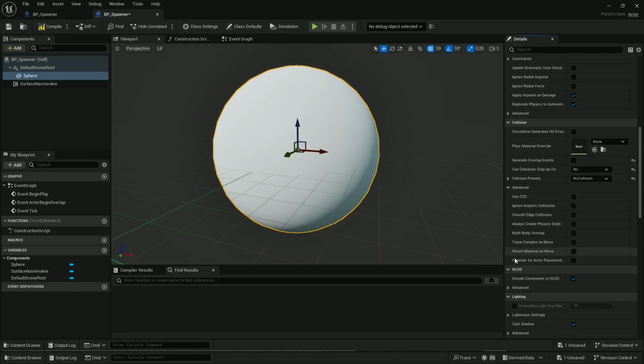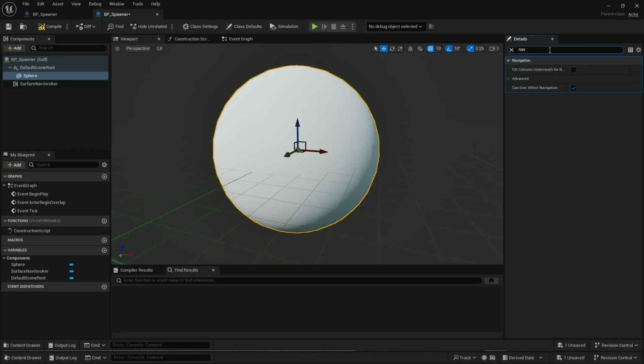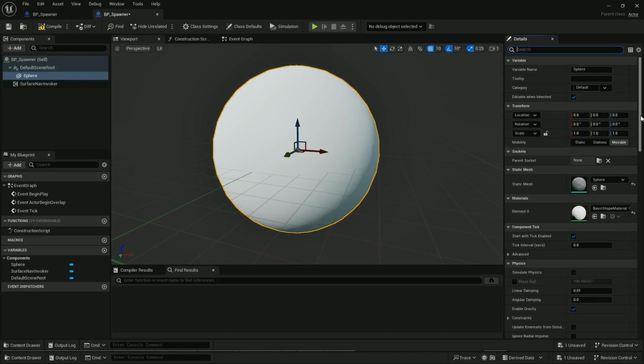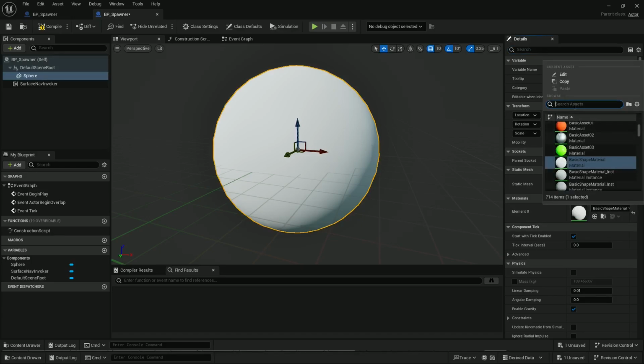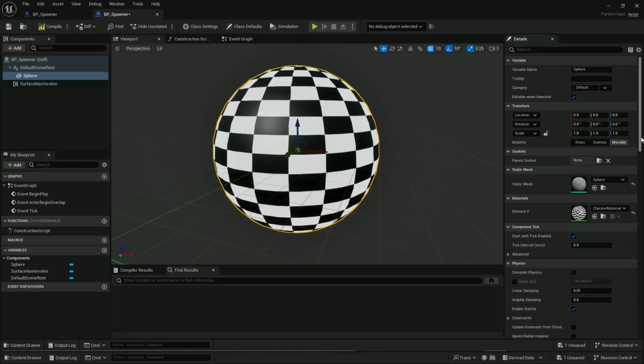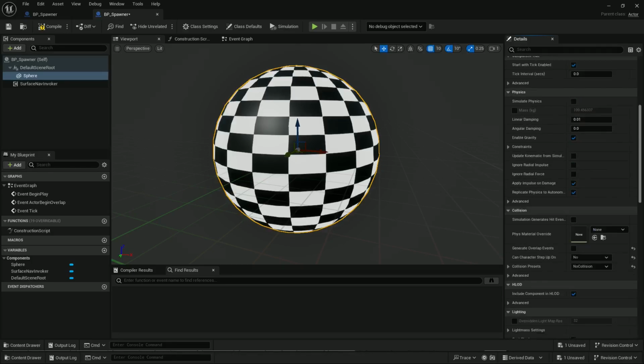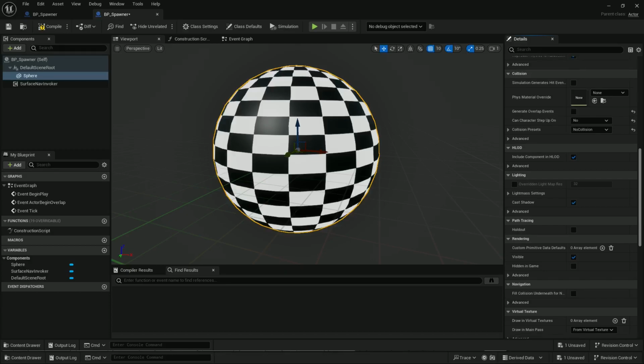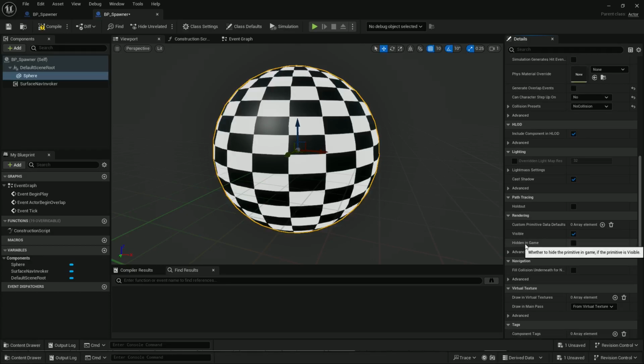See, no collision, and I'm also going to make sure can ever affect navigation is turned off. And I'm just going to apply a different material, checker material, just to make it stand out. And also, I'm going to make sure it's hidden when we play the game, hidden in game.